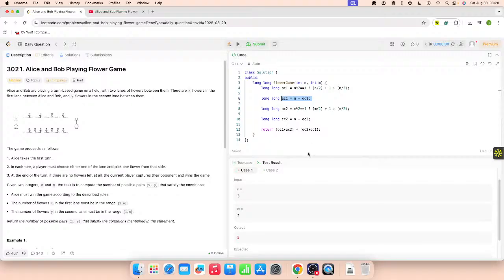But the problem is it is not getting printed well. EC2 is actually 1, OC1 is 3, 3 plus 2 should come. No, OC1 is 2, 2 plus 1 should come. Expected. What is the problem here? Let me debug this. I don't know what is the problem.